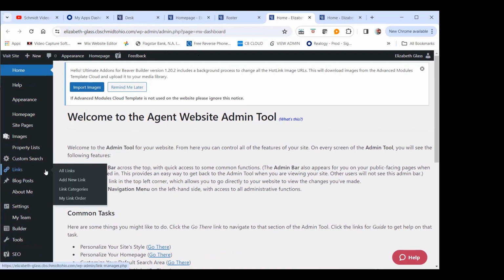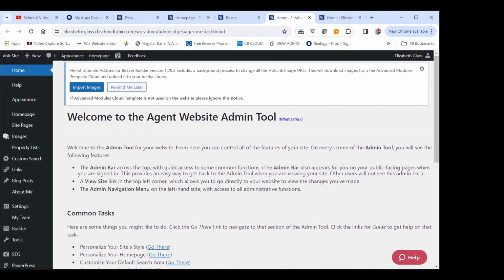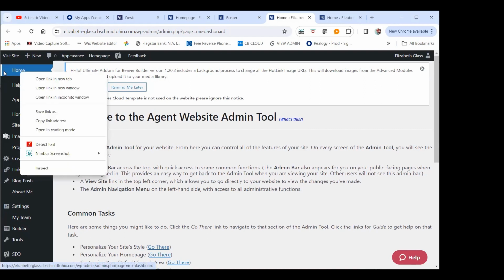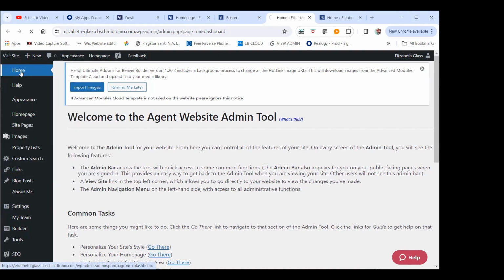To do that, we're going to take our eyes to the left. I just want to show you a couple quick little areas we're going to reference later, just to make it easy and have that visual recognition. On the left side, top left, if I click on the home button, anytime I click on the home button, it's always going to take me back here, this home base, the agent website admin tool. And then it will always load this navigational panel. So if you get out of here and need to come back, you're going to click home.